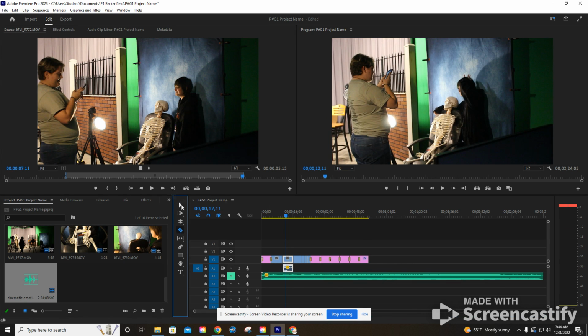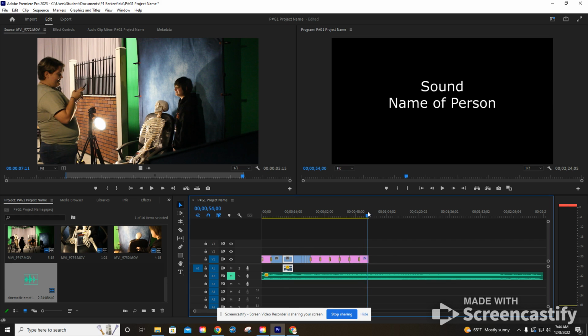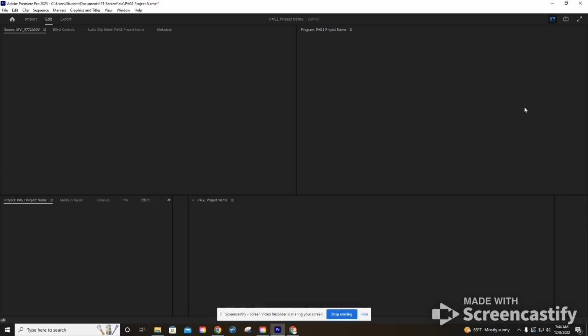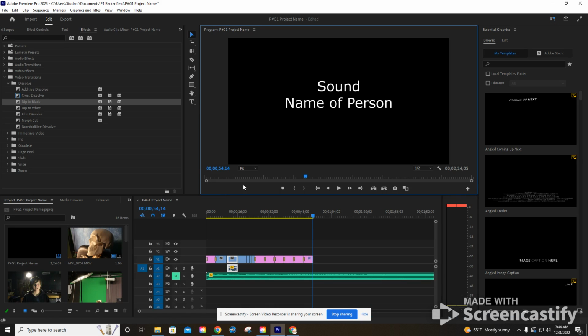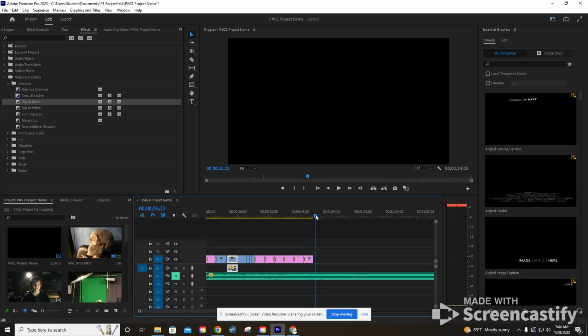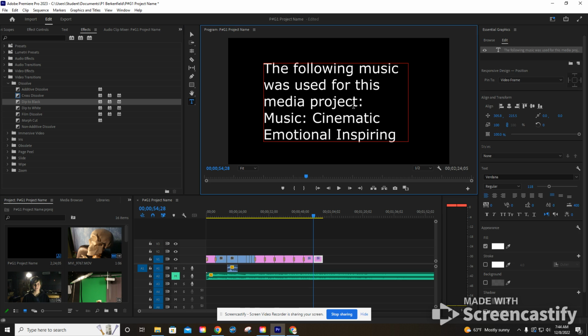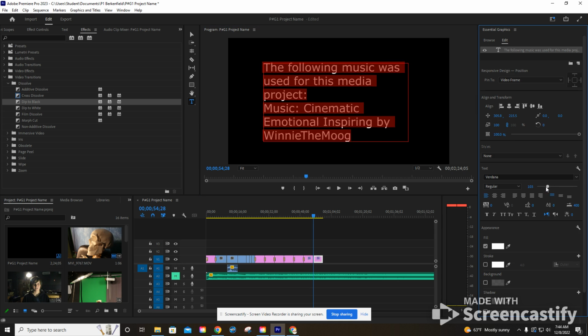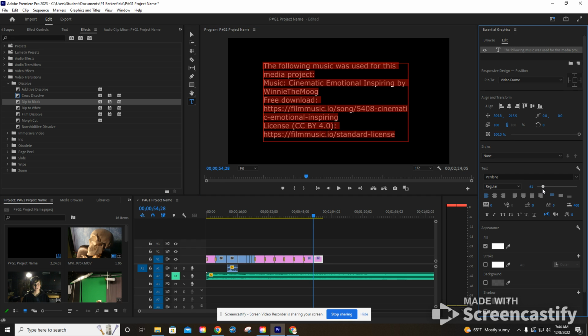But before I do that, I have one last thing I got to do. I got to add that music attribution title card. So going back to our captions and graphics, making sure I'm on the last frame here. I don't want the frame to be visible. There we go. Text. I'm going to make my text box, and I'm just going to paste the text that I got there. I hit Control A to select all, and I'm going to reduce this down a little bit so everything is visible.